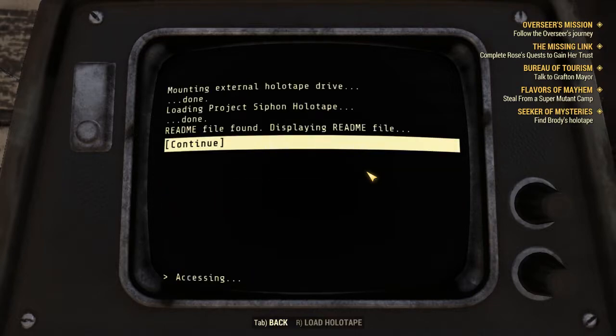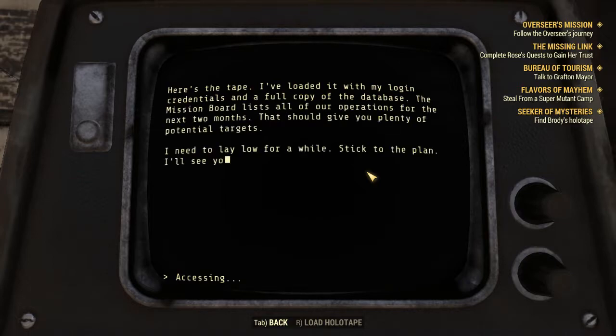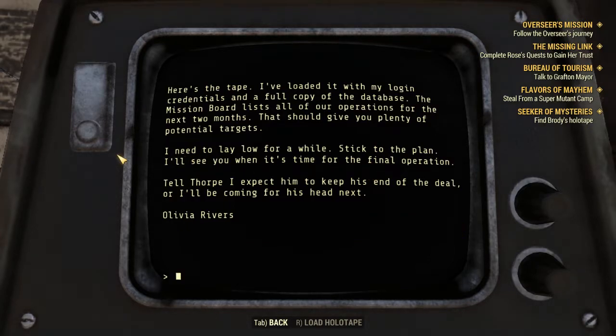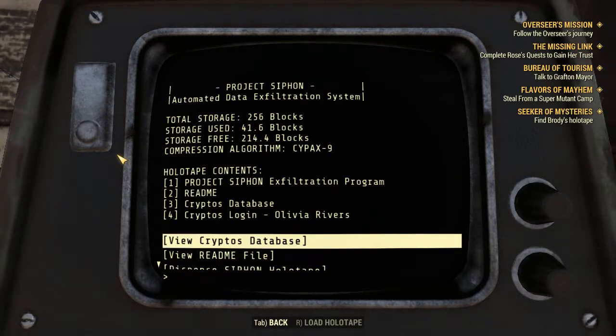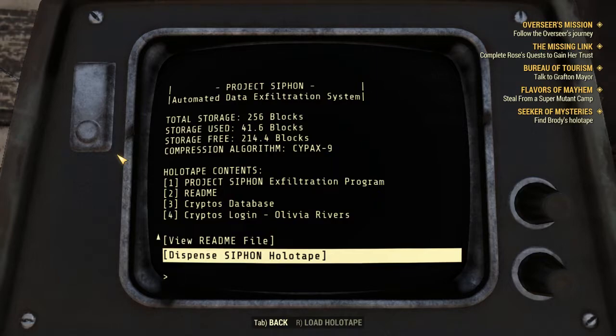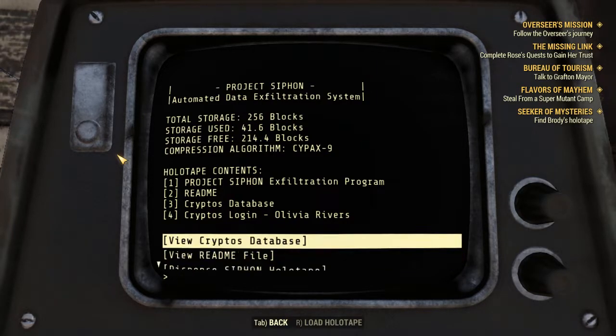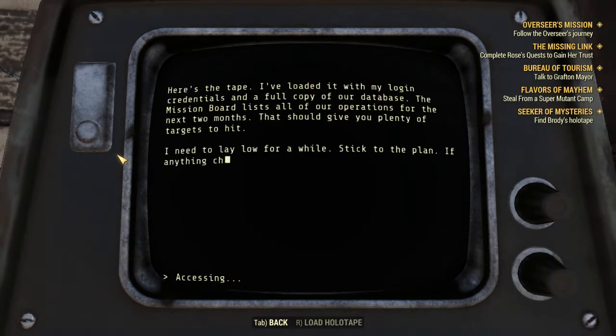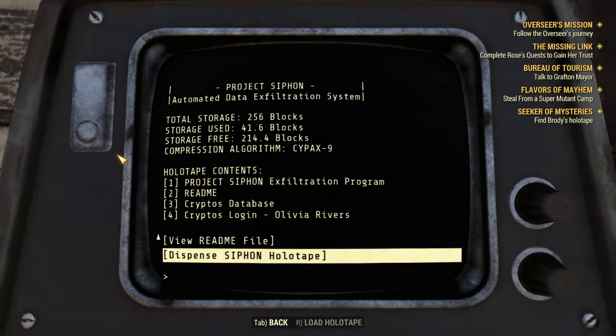Mount holotape drive? Continue. Here's the tape. Loaded it with my login credentials and a full copy of the database. The mission board lists all of our operations for the next 2 months. That should give you plenty of potential targets. Need to leave for a while. Stick to the plan. We'll see you when it's time for the final operation. Tell Thorpe I expect him to keep his end of the deal or we'll come to his head next. Olivia Rivers.